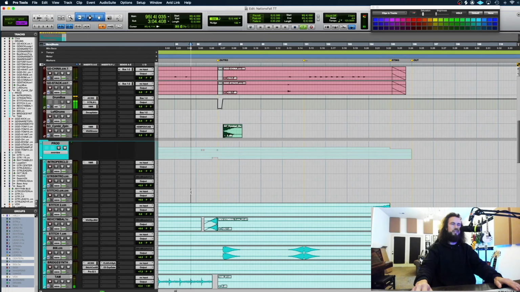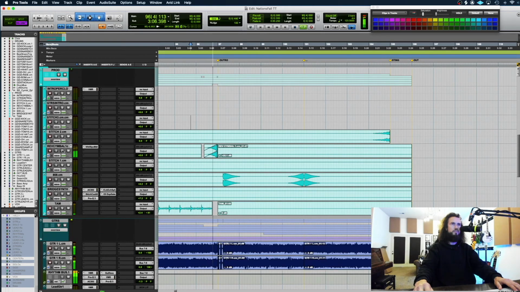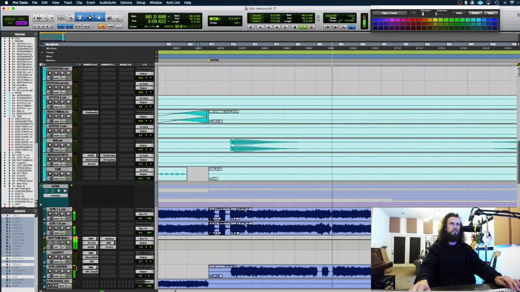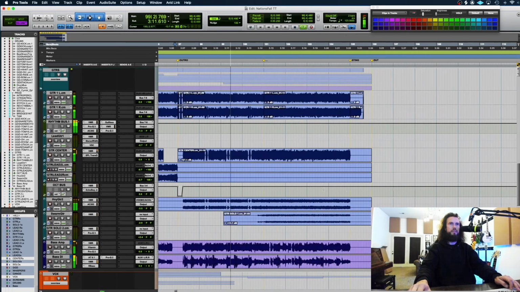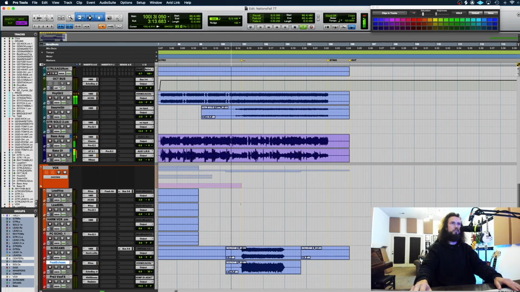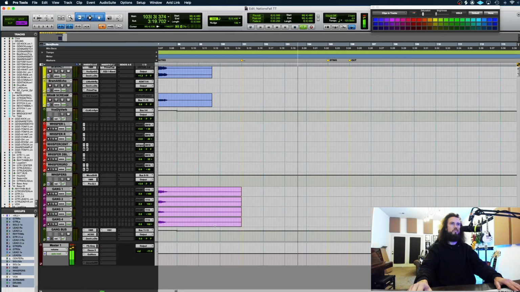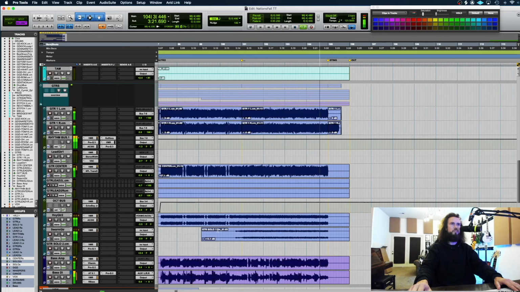So yeah, that chorus ends. Great little choppy guitar thing. Big old scream. And that same swarm guitar from the beginning comes back.